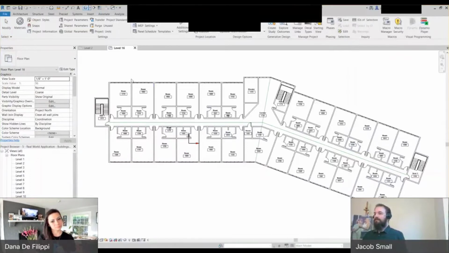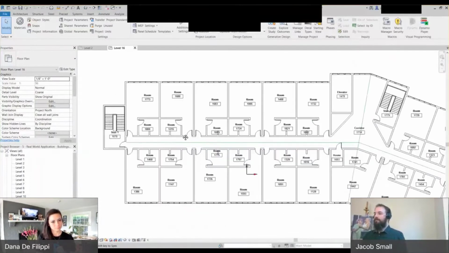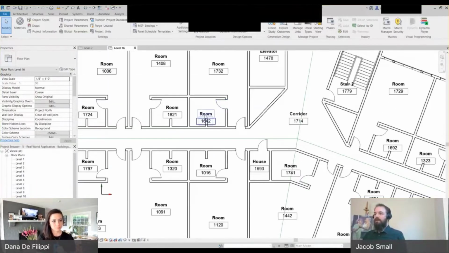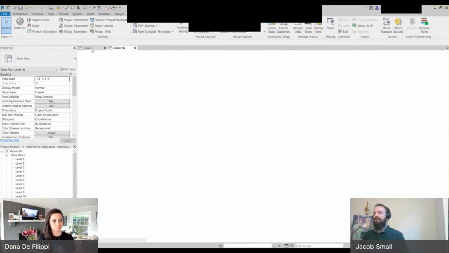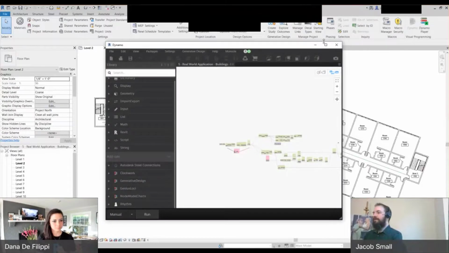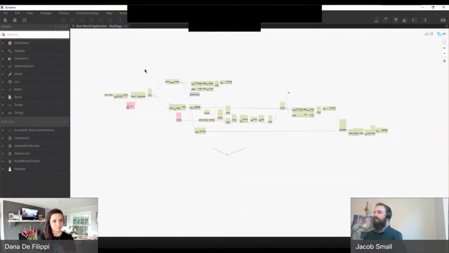So lots of rooms, lots of room numbers, but all of those rooms and room numbers don't really have names. The numbers don't necessarily align. Can't really tell where things are. It's just sort of haphazard, like let's place a room kind of deal as projects often start. So what this Dynamo graph does, and I've been demoing this for a while now, is rename and renumber all of those rooms. And the way that it does so is kind of slow.